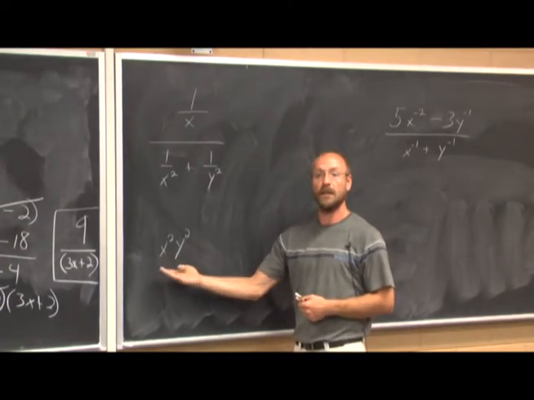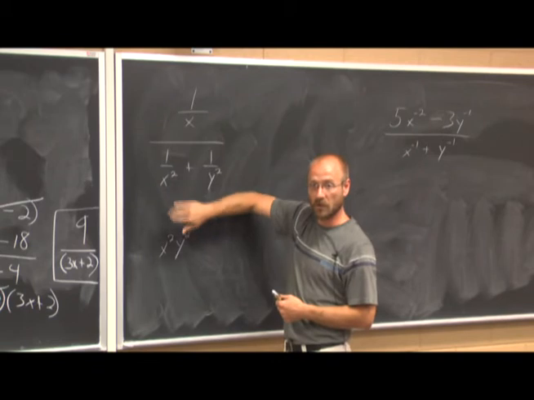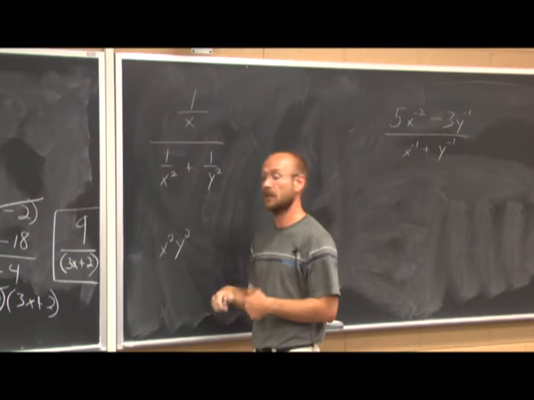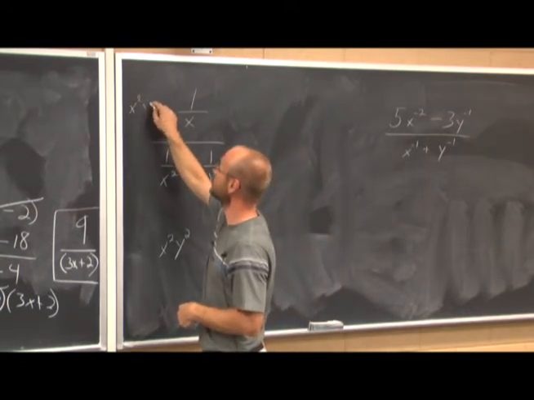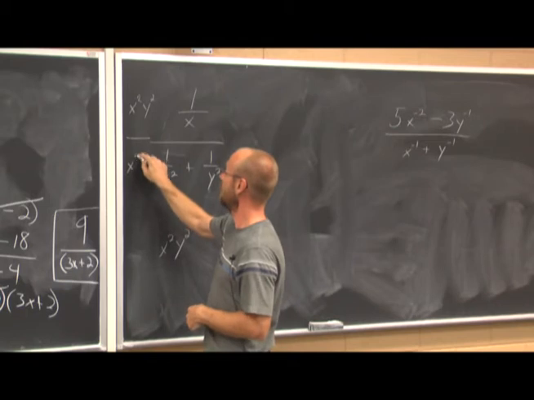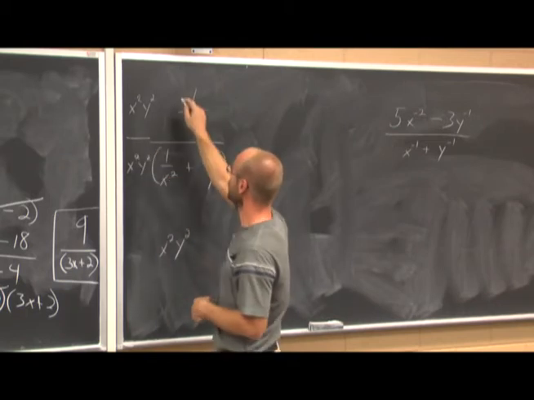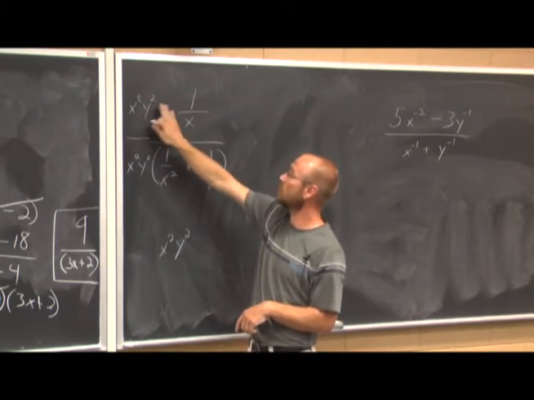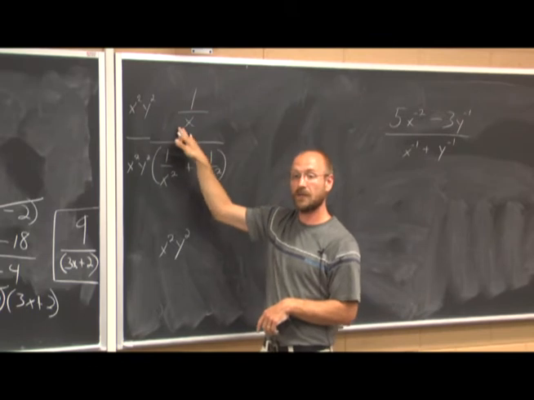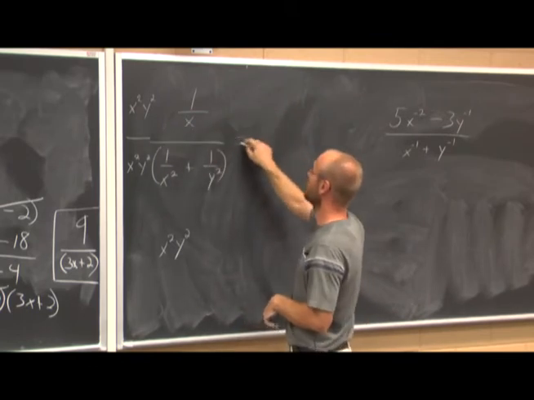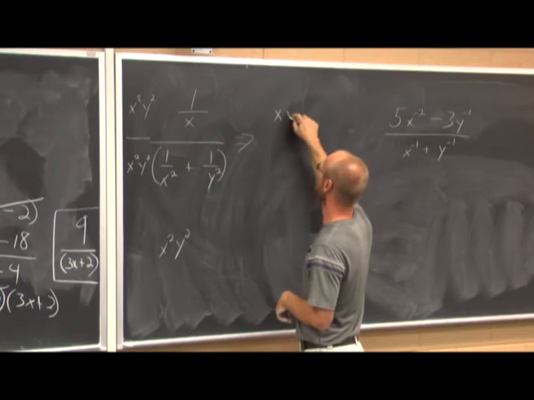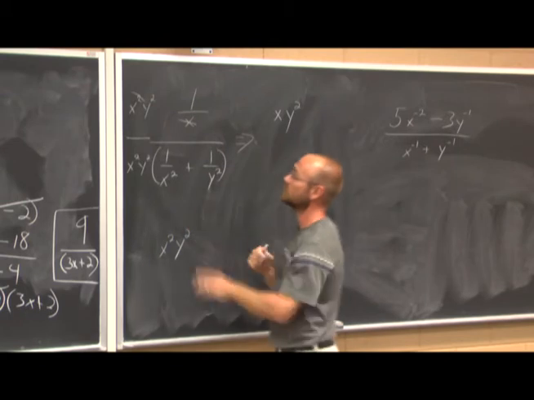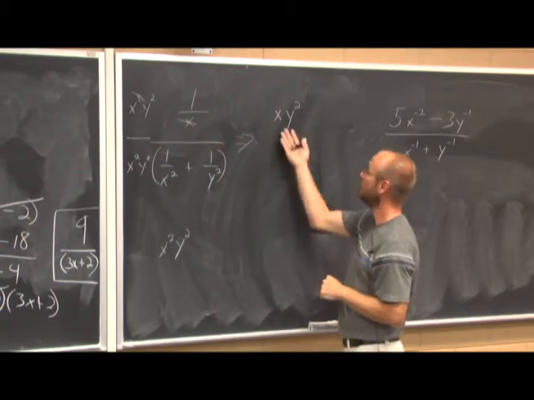This is my LCD. If I multiply all the terms by this value, we're going to have a simple fraction, not a complex or multi-storied fraction. So I'm going to multiply by x squared y squared over x squared y squared. And because we do have addition here, we have to use the distributive property. Well, here, x squared y squared times 1 over x, one of the x's will cancel. And that's going to leave me with x y squared. If I just cancel one of the x's, this cancels one of those. xy squared times 1, xy squared.